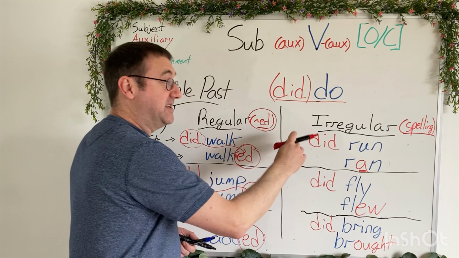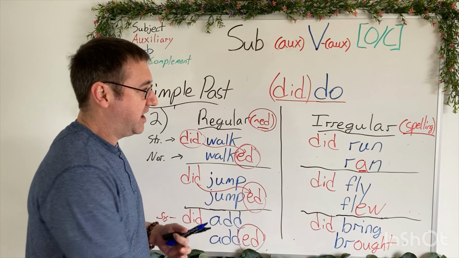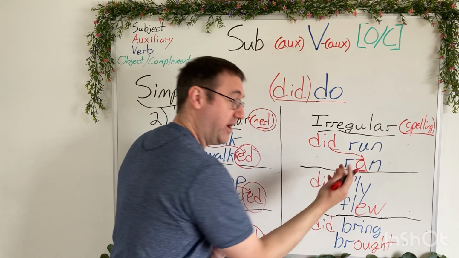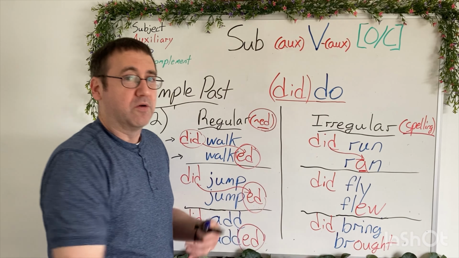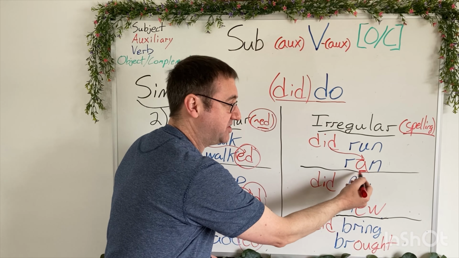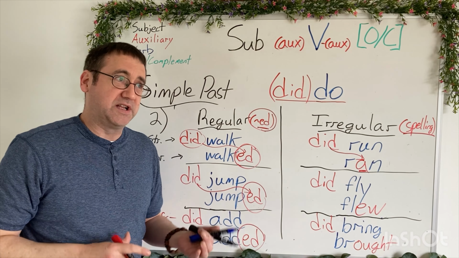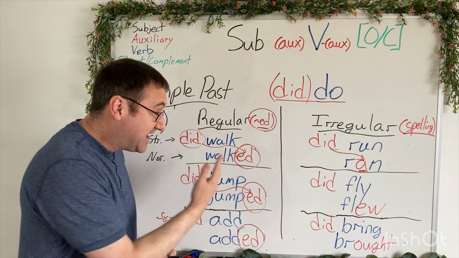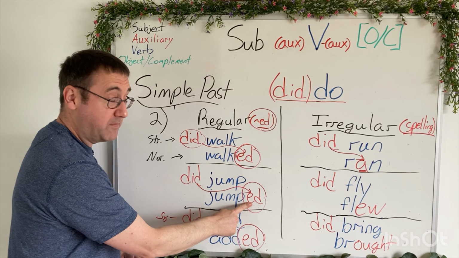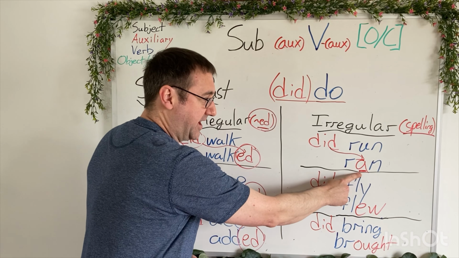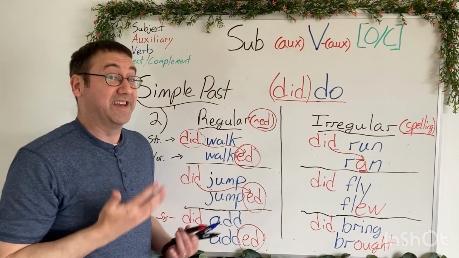So I can say, did run, I did run yesterday. Strong, right? Okay. Or I can join them together the same way I'm joining these together, but this time, when I join them together, I have to change the spelling. And, I talked about marked and unmarked. Marked means you can see the auxiliary. Here it's marked. You can clearly see them. Here it's marked. And I ask my students, is this marked or unmarked? Because unmarked means you can't see it, right?